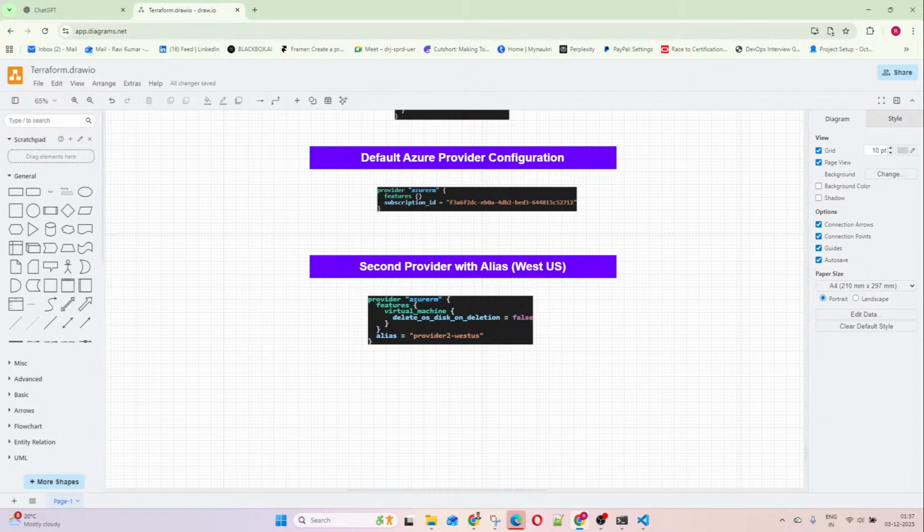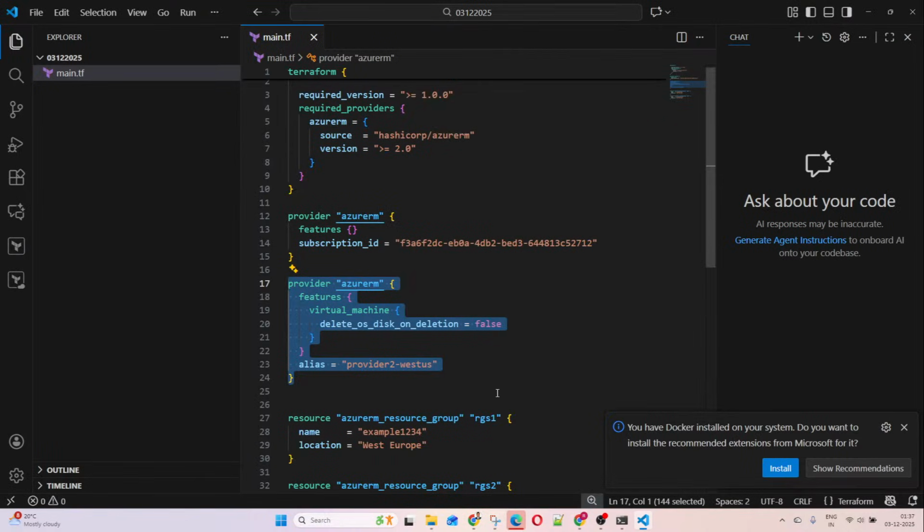Now come to using the alias provider in a resource. Okay, so let me copy the code for you guys.